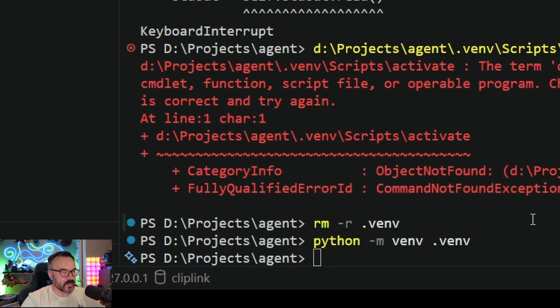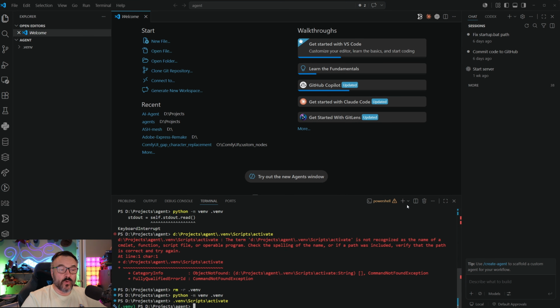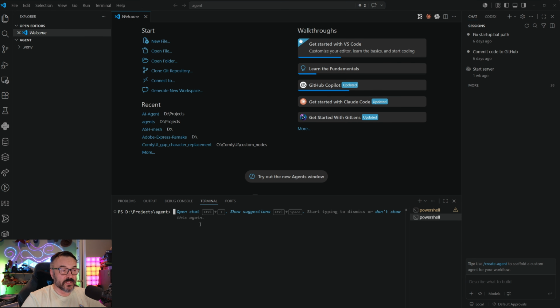Let's go ahead and open this, and we'll activate our environment. If you look on the side, you see the .env. It means our environment is activated. If we open another PowerShell, you'll notice right here we don't have it. So in some cases we need to activate it in another area as well.